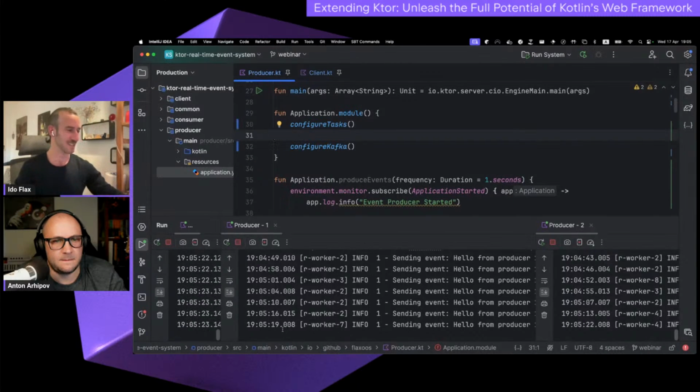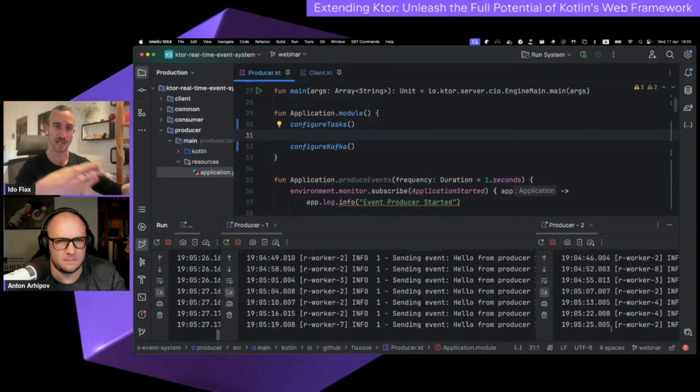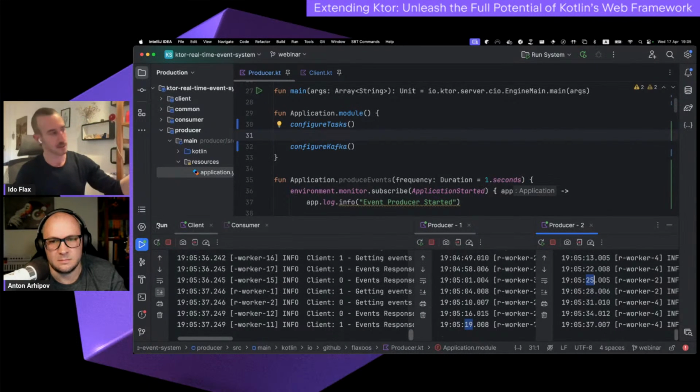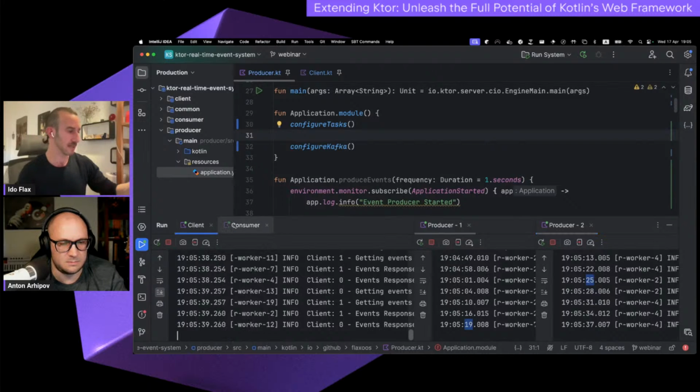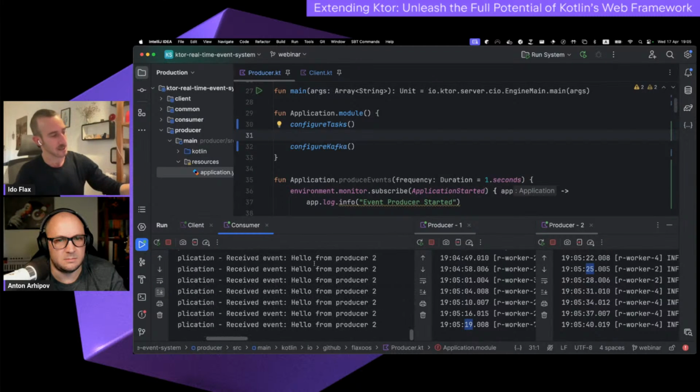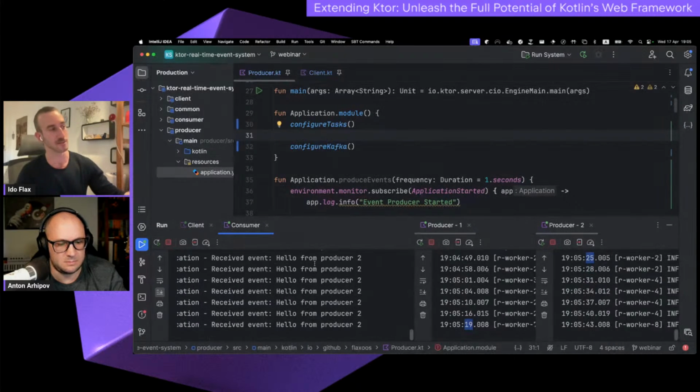So basically 16, 9. Yeah, we don't have messages happening at the same time. 16, 19, 13, 22, 25. Cool. And now the consumer is still doing its thing, and the client is still doing its thing. So that's all well and nice and amazing.